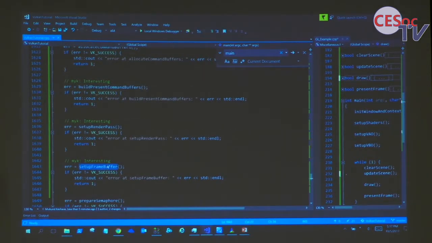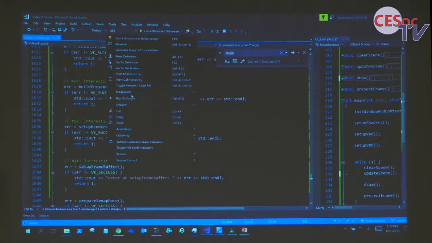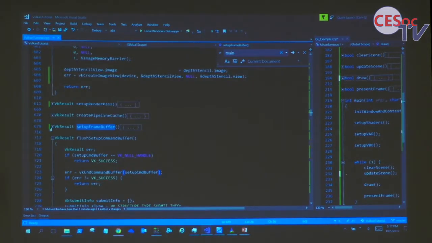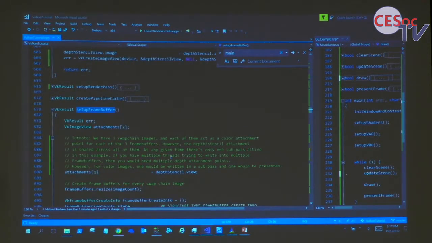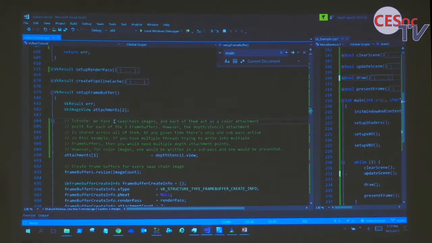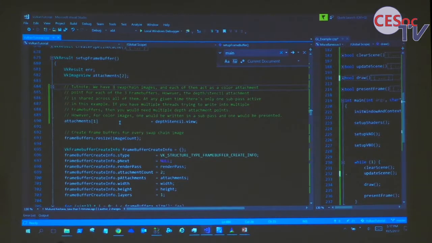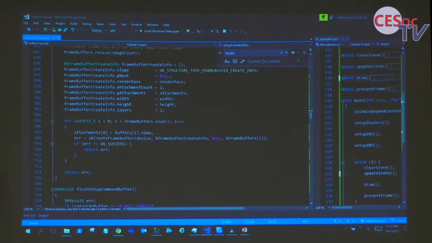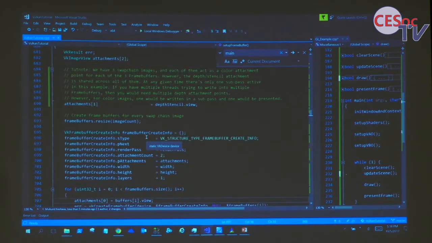The frame buffer. As I'd shown in my slides, a frame buffer is just a collection of attachments. I wanted to comment that in this particular case, we have one depth stencil attachment and three color attachments, so three different image views for that. That's because at any given point, there would be just one subpass active. Then you create 3 frame buffers, again the same thing. You have 3 color attachments, which go into each of the frame buffers, but the same depth stencil attachment is shared by all of them.